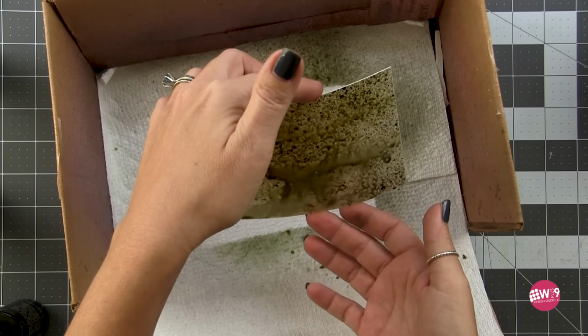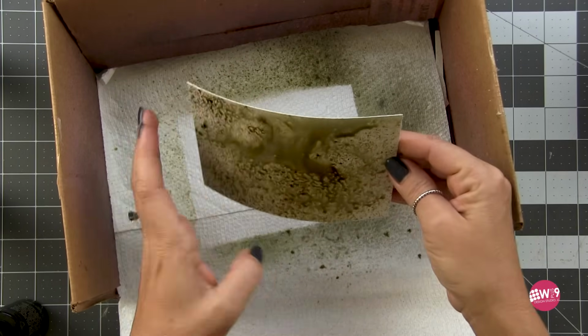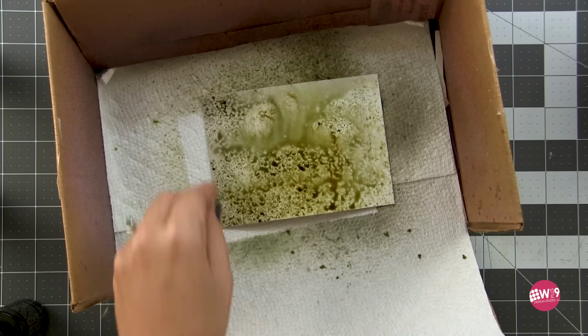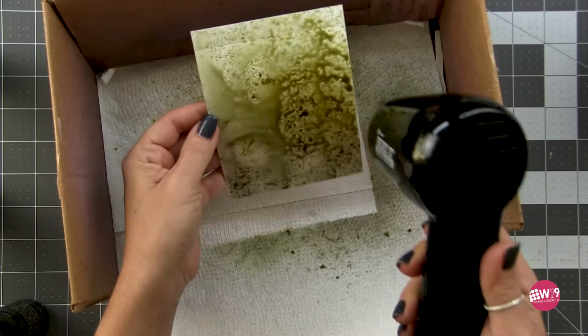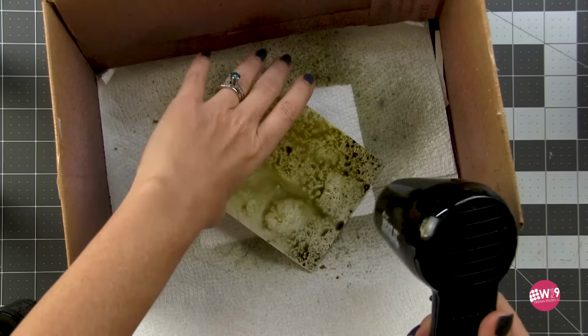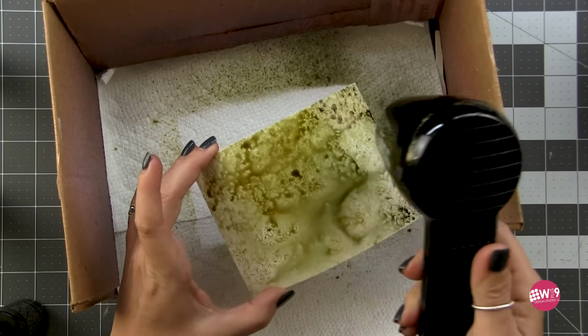I really love this mixed media paper. It's 140 pounds, holds up to all of this water and ink beautifully. And I like the smooth finish on this. So I've added water, I sprayed my spray stains, added some more water, let them mix and mingle. There is no rhyme or reason for me on this. Once I've got some ink down on the paper and it's starting to mix, I'll go ahead and pull out my heat tool and start drying that down.